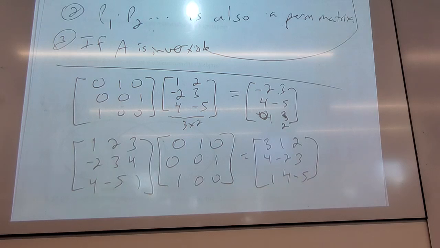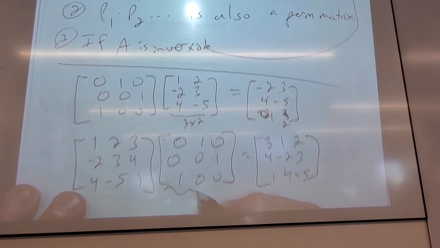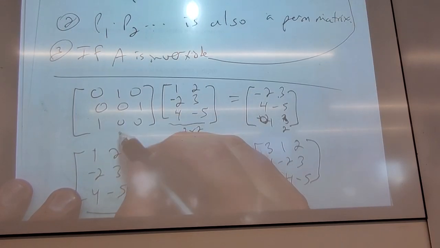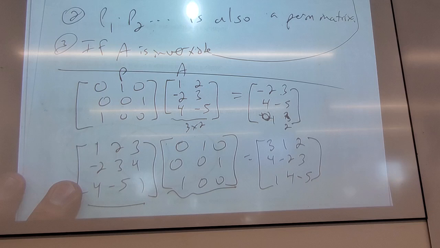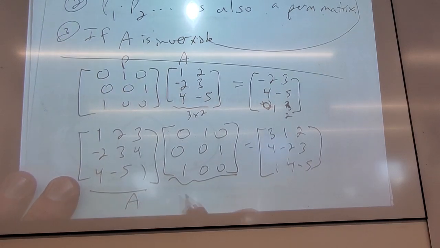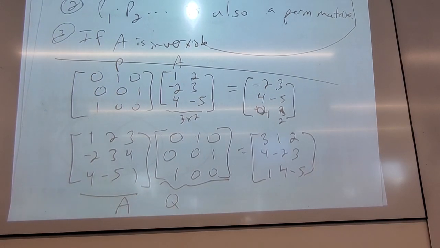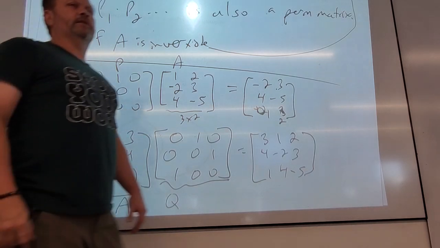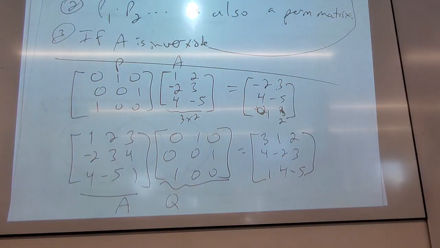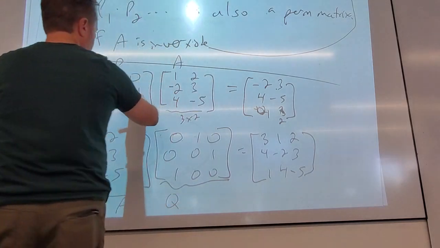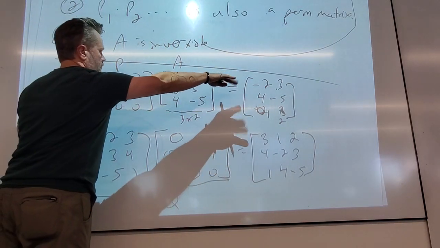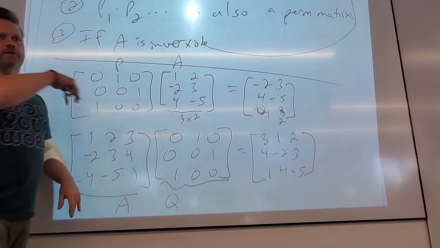Column swap. So if I multiply a permutation matrix on the other side of A, so this would be what we call PA, and just to be snarky about it, we call this A cubed. Same stupid matrix, but we just give it a little different letter. I'm trying to keep the same notation as the book. It's the same exact matrix. If I multiply it on the left side, it'll change the rows. If I multiply it on the right side, it'll change the columns.